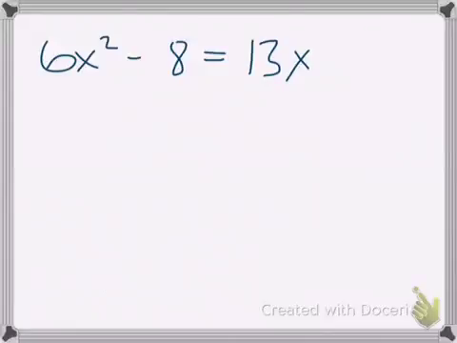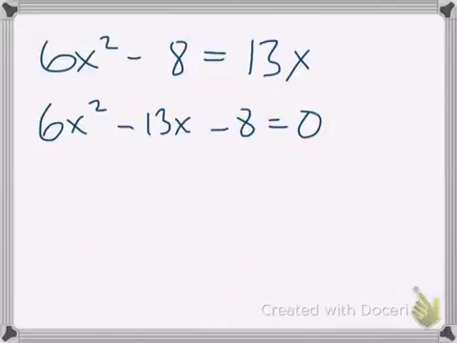Now this one's a little bit more challenging to factor, right? It's 6x squared. We have to set it equal to 0, so subtract 13x. Minus 8 equals 0. So we're looking for the factors of negative 48 that add up to be negative 13. Negative 16 and 3. And this is the obscure factor pair. 16 times 3 is 48. This happens on the ACT a lot, the 16 and the 3 for 48.